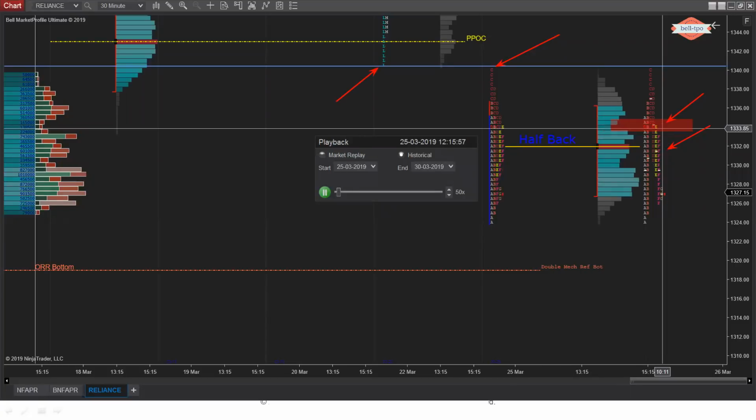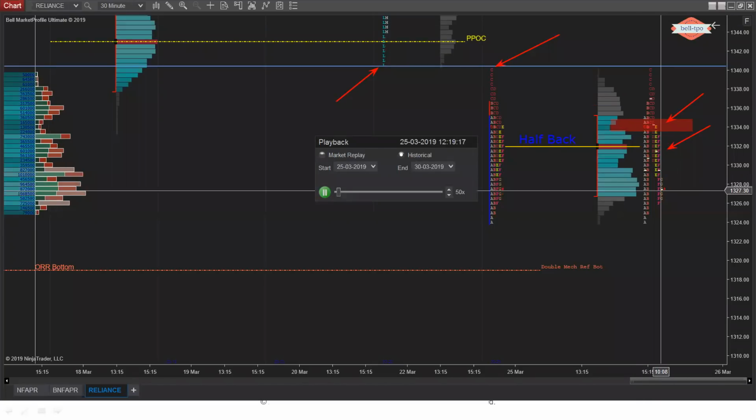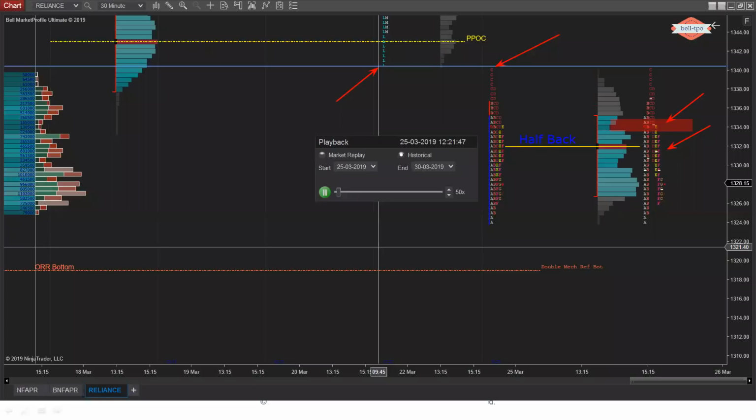You see that more and more activity was dripping down. Letter C, letter D, letter E, letter F. If you look into the volume on your bar chart, you will be seeing less and less volume transactions. Means you know that volume is not big. So price is sliding down, very slowly and steadily.